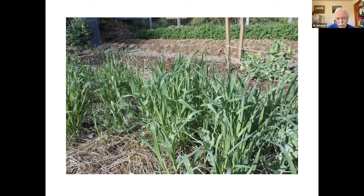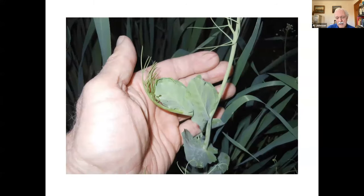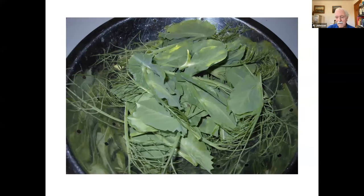This is a spring-planted crop of peas and oats — you see the grass, that's the oats, and you can see something you recognize as peas in there too. One side advantage of this as a cover crop is that these little pea shoots are all edible. So in April or maybe early May, particularly for those in colder climates, you can harvest these things — fill up bowls of them and eat them raw or cook them as a green. It's one of the first things we eat from the garden and they're really great.